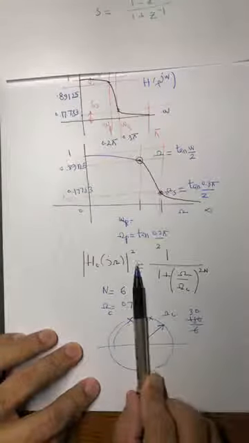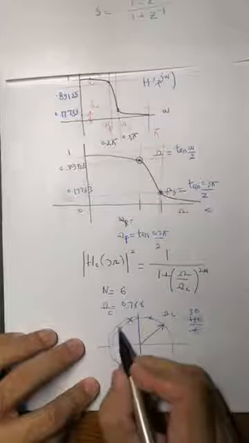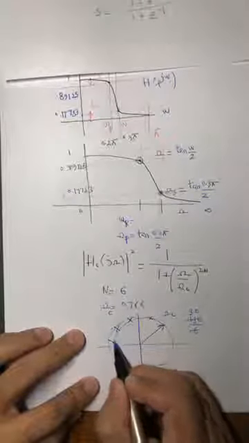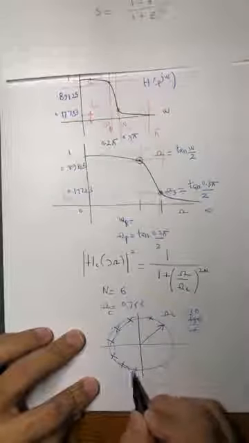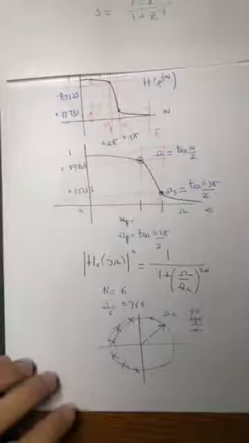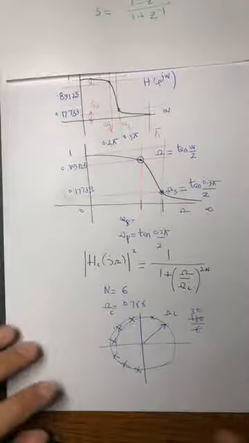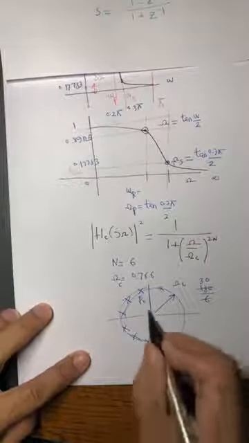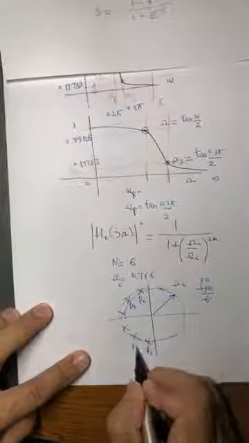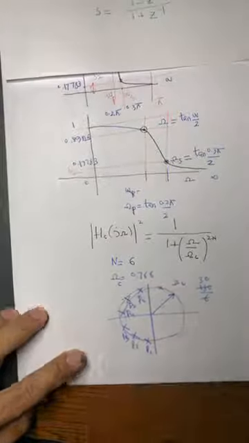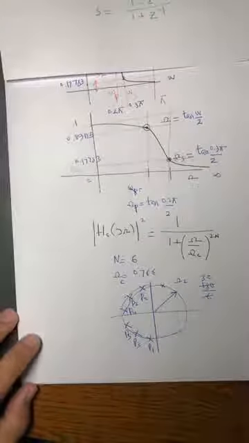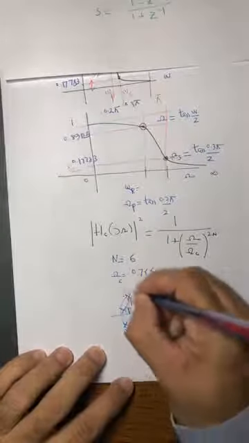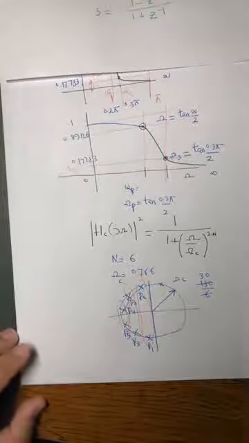It is around pi by 2n, if you remember, I told you. And now 30 degrees, 15 plus 30 plus 30 plus 30 plus 30 plus 30. These are the 6 poles. And so this you can say P0 is complex conjugate P1, P2, P3, P4, P5. So these are the 6 filter poles, and they will always be in complex conjugate pair. Complex conjugate pair. Okay, always.